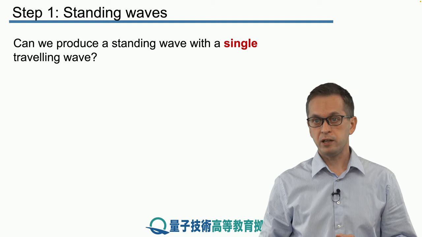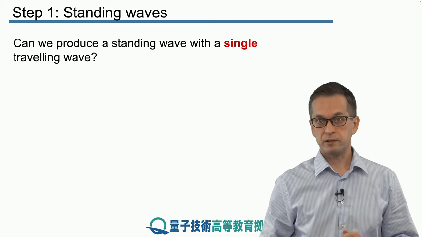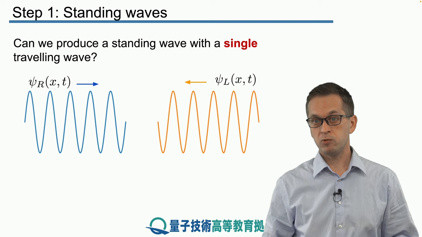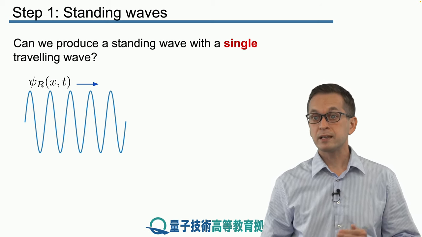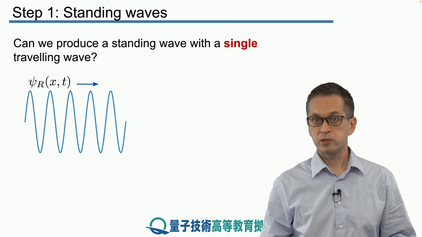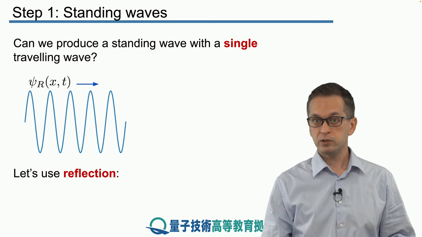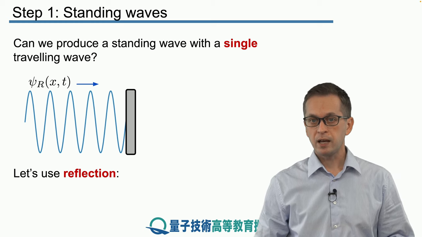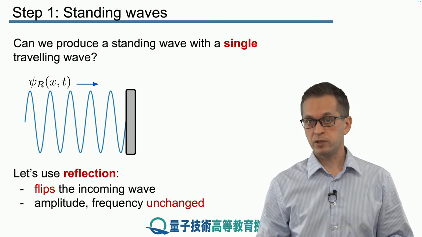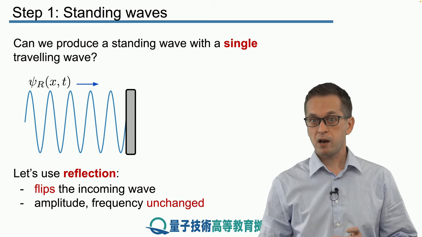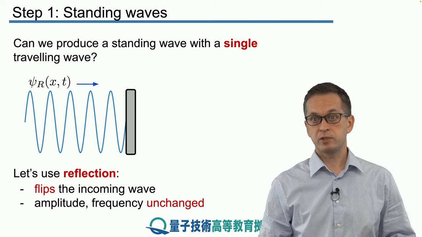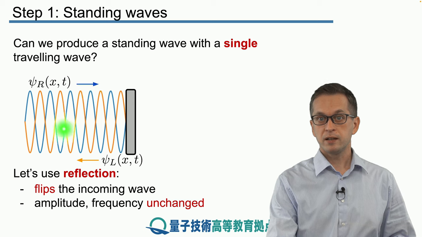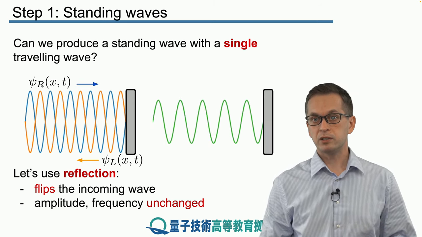Now, we said that we need two waves to produce standing wave. Is this strictly speaking true? Not quite. We can use some tricks. Before we started with two waves, one right propagating, one left propagating. We said that the resultant superposition is a standing wave. Now, let's take the left propagating wave away and see how we can still produce a standing wave. What we can do is we can use a little trick and use reflection. We put some solid surface in here and use it to bounce this right travelling wave back. How reflection works is that the amplitude of the travelling wave remains unchanged, the frequency remains unchanged, however the wave flips, so the phase flips compared to the incoming wave. So we produce a left travelling wave represented by this orange curve that then can interfere with the right travelling wave. And the result is a standing wave like that.